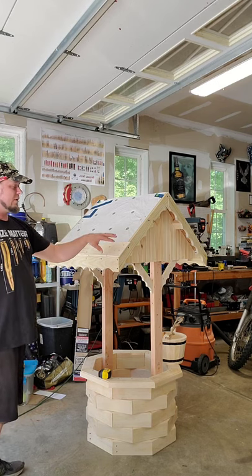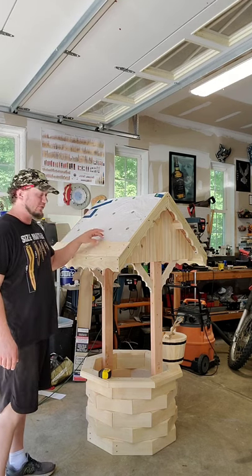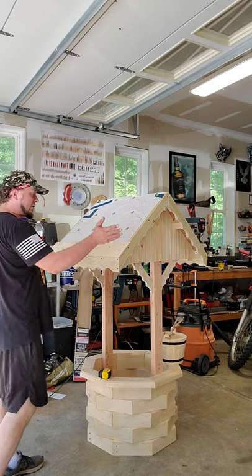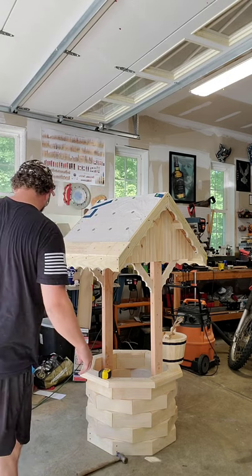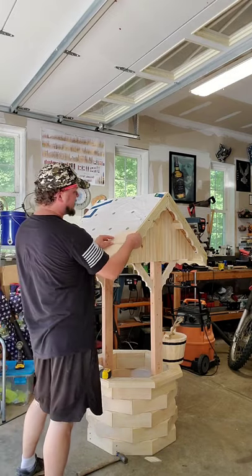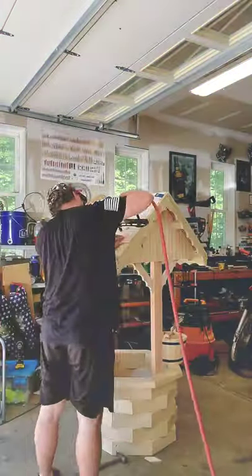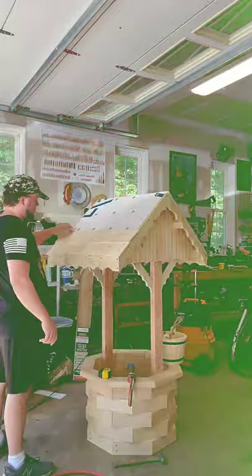So I went ahead and I stapled on the first layer, and then I'm just going to start stacking each one and doing a 3/4 inch overhang. So I'm going to get the next layer stapled on, and then I'll speed the camera up so you can watch me do it. You can stack them any way you want.